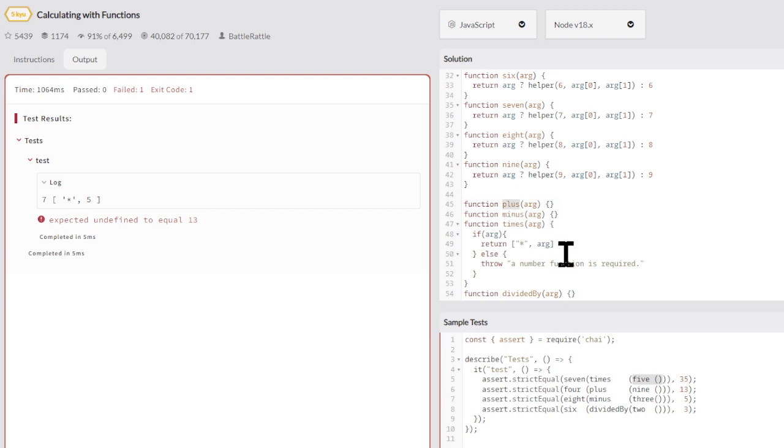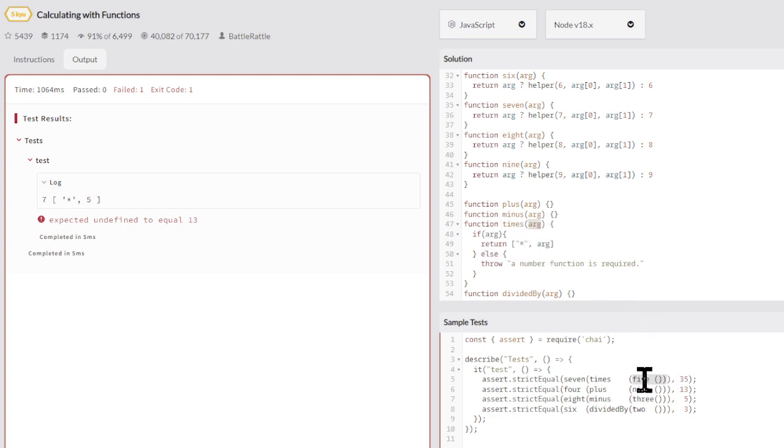So for the operator function, just like the time function, if it has the arguments, for our use case we'll always have an argument which is the second operand.